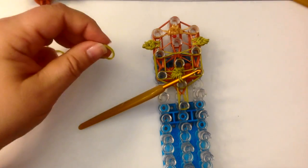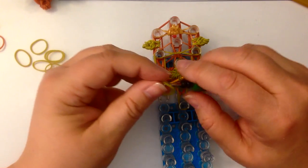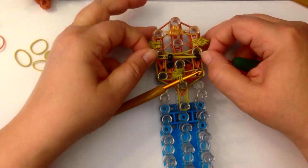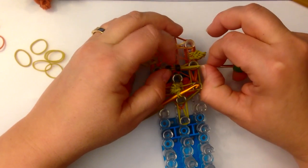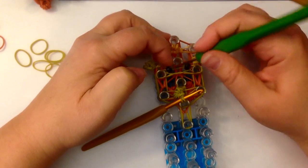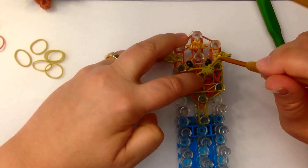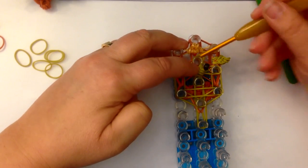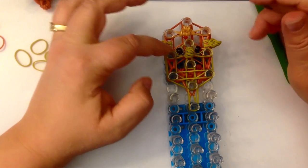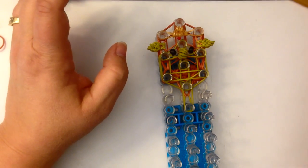Now I'm going to place my eyes, and again I mentioned you can use beads or bands, it doesn't matter. Slide your eyes onto your skin tone, which is in this case olive, and stretch across like so. Lift one side up to go over there, and then we're going to put our band with our nose back in place like that. Okay, so we have tiara, we have ears, we have nose. We need to have some little gels here, but we're not ready to add those just yet.